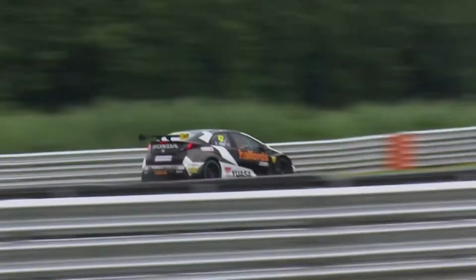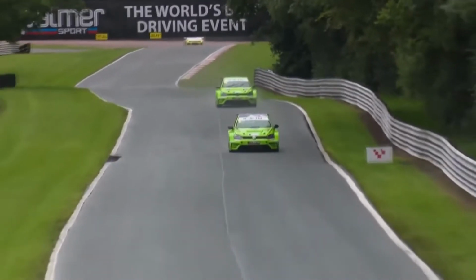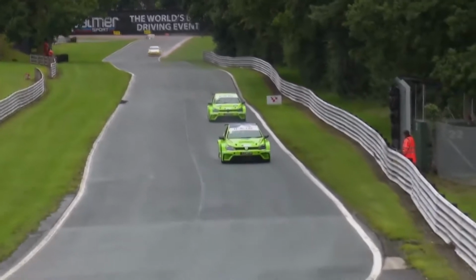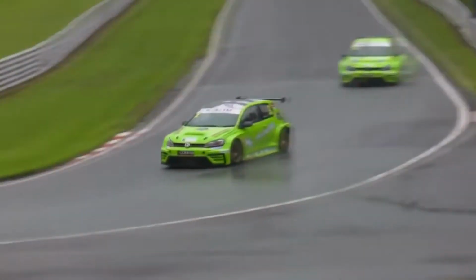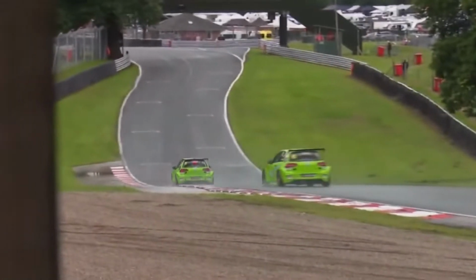just conserve the tyres more than anything, because the track is drying. It's not raining anymore. It hasn't rained for a while, and whilst we're not going to get a dry line before the end of this race, the wet tyres definitely like the track to be a bit wetter than this, so this will be an interesting dynamic now. Which of those two is conserving their tyres the most? There is still time for this to change, of course, should one of them start to run into tyre difficulties.